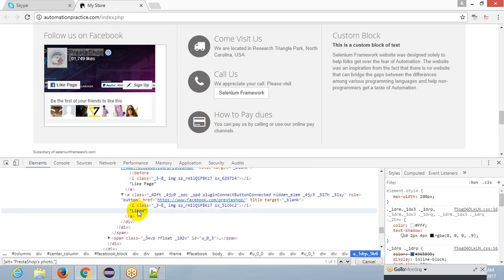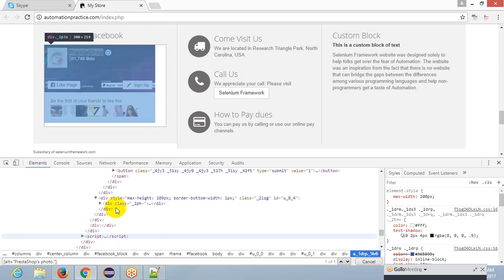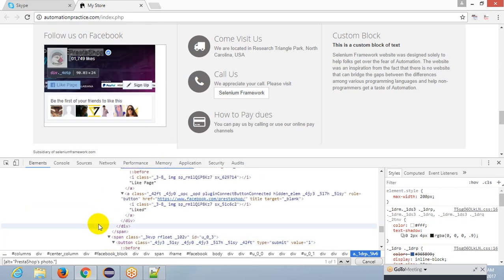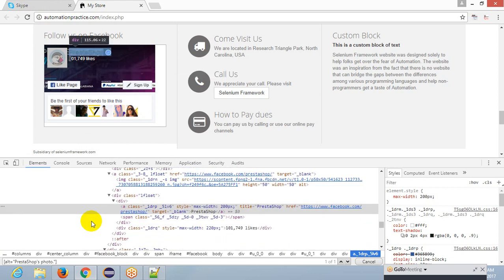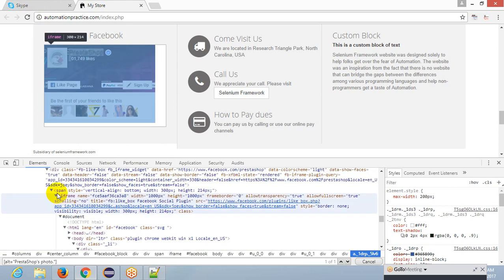There is a like button. The frame is overlapped, so you are not able to see it properly, because the developer of this automation practice site gave very little size for that frame. Next there is again a button. This is a sign up button. So what I'm trying to tell you, a frame may contain again a complete full HTML. You see the head tag again. This is the iframe tag, and inside there you see an HTML again because this is a complete web page.